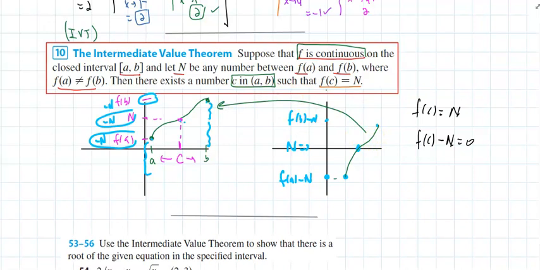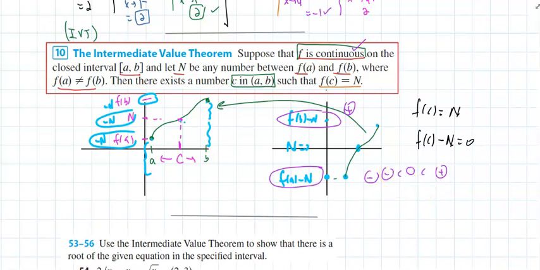The difference between those two, if I could show that this is negative and this is positive, then by f being continuous, I know for sure that 0 is in there. I know 0 for sure is between a negative and a positive, guaranteed. So that's how we're going to play this game.